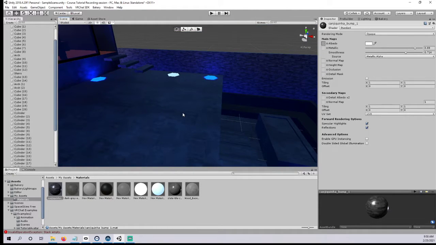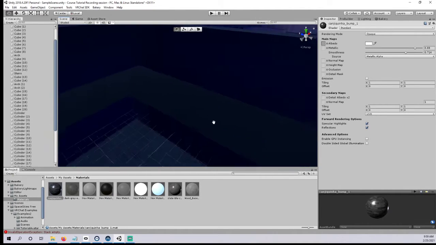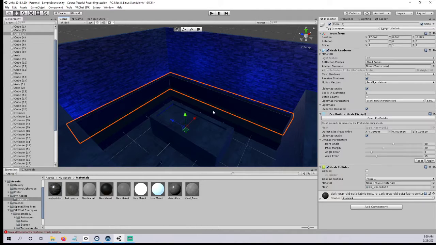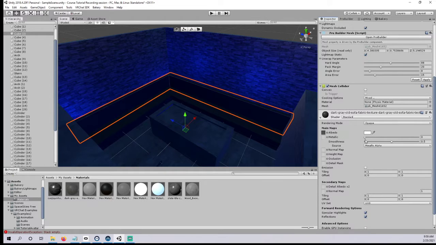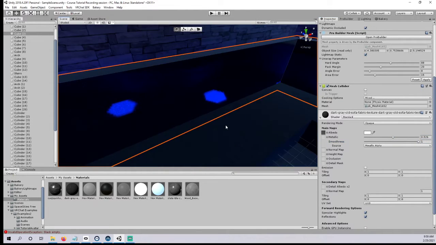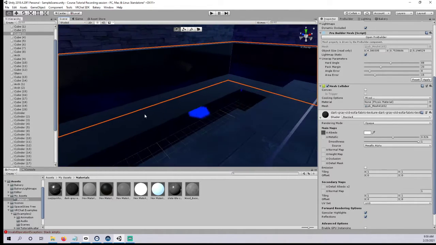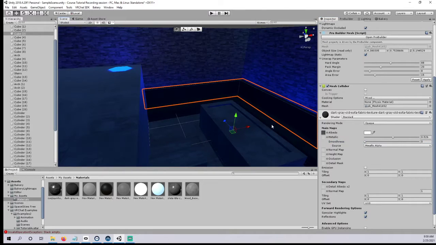It's important that you keep in mind what sort of material it is, and you have to ask yourself, would it be realistic if that was reflecting light off of it, right? So like this couch is made out of fabric. Would that reflect light in real life? That's something you have to think about. Fabric wouldn't reflect light in real life. That would look really strange, right? So if I change this and set the metallic and the smoothness, it's gonna start reflecting, and now it looks like it's a metal couch, right? It doesn't look comfy to sit on, so you can leave the smoothness and the metallic untouched on that one.